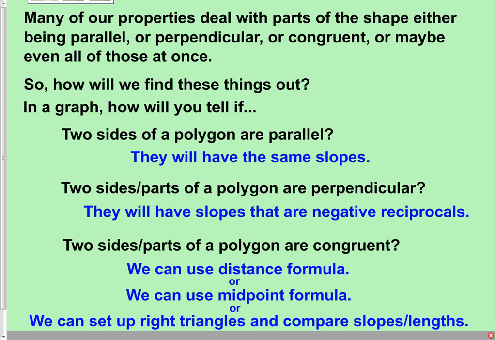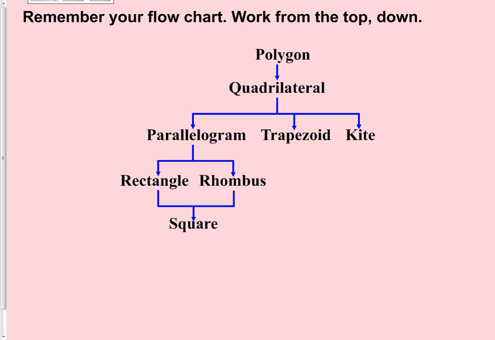One of the easier things to do is use right triangles and compare slopes and lengths. The Pythagorean theorem can tell us a missing side length if we know the other two sides. In a graph, it's very easy to set up right triangles with perfectly vertical and horizontal sides that you can count directly. I often do a lot of slope counting inside graphs to find out if two lines are equal in length. Now copy down the flowchart from day one again, leaving space around it on your page, because we're going to be writing things outside of all the terms.